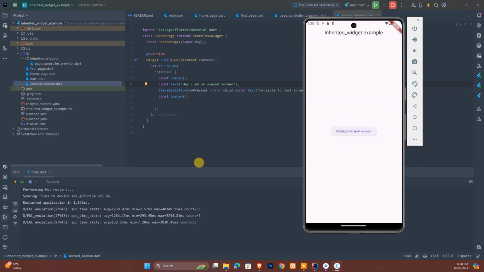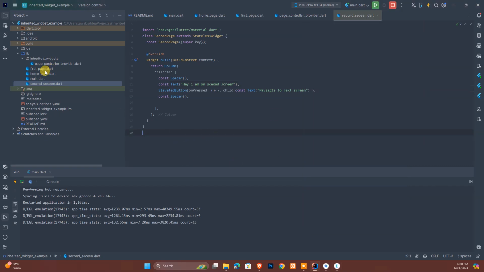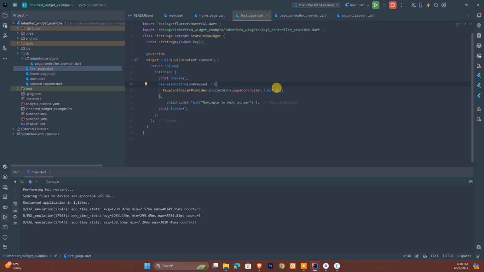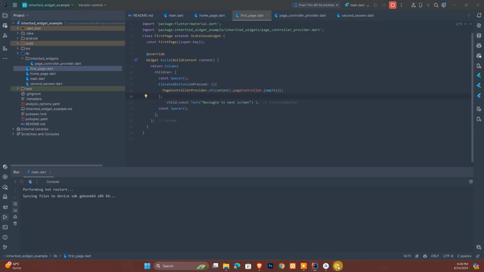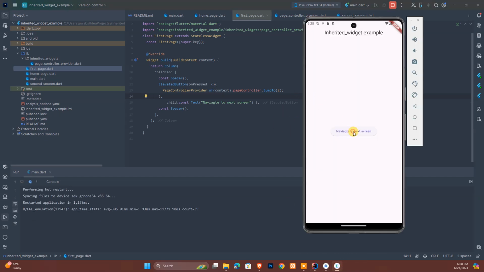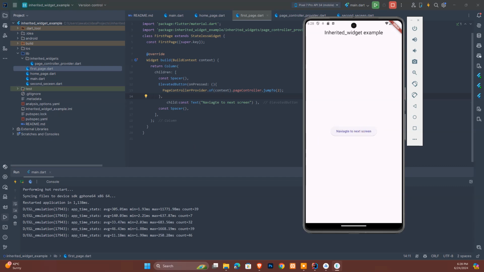I think that while the animation is jumping, let's see what is happening. Okay, so it is animating and it's not navigating. Let's see why it's not navigating.